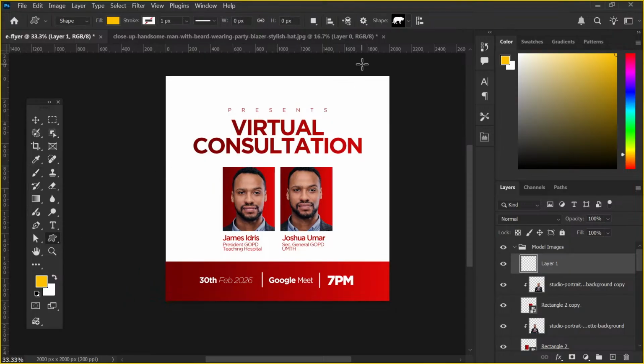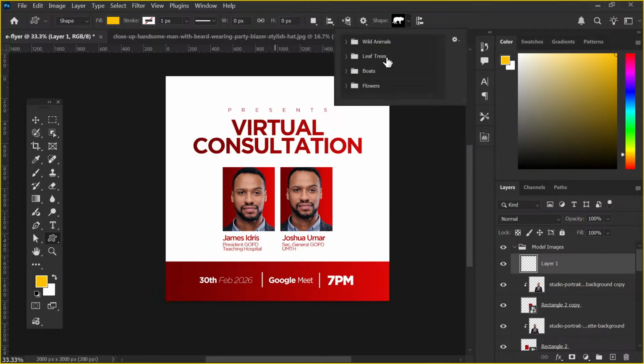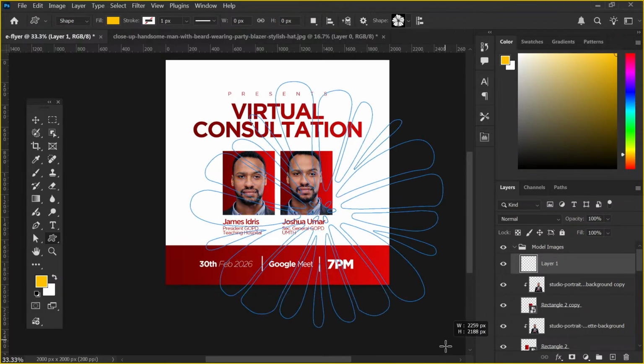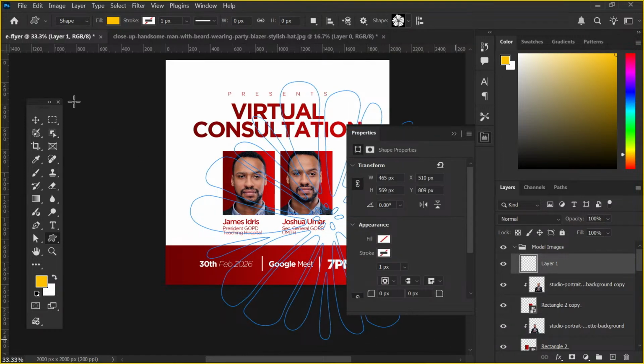Hit on this very particular thing, head over to our shape, I think it's under flower, right? Something like that. Is it under flower? This one, right? This very particular thing. So we have our color, which is this one. Close it. Just drag, right? Just make it a little bit big. Let me just release it from here.